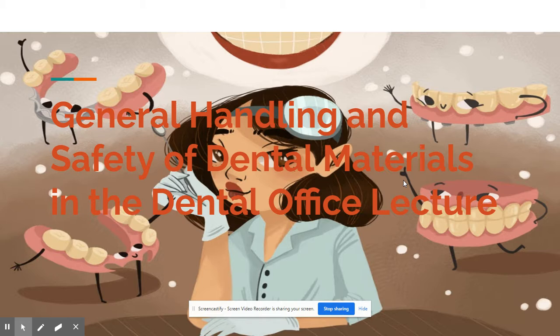Good communication and standardized protocol are essential for effective infection control. If there is ever a doubt as to the status of an incoming or outgoing case, the appropriate disinfection process must be completed before the item can be handled or placed in the patient's mouth.